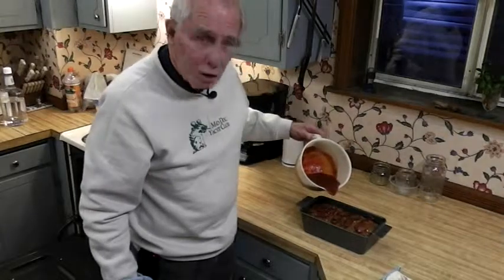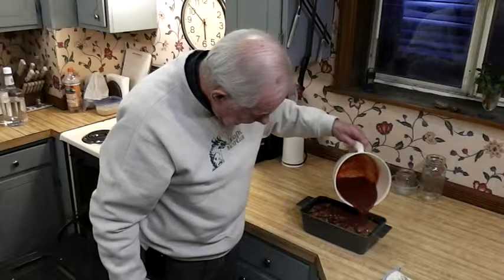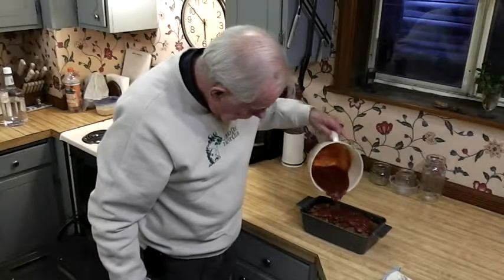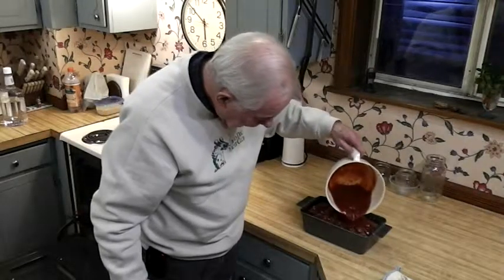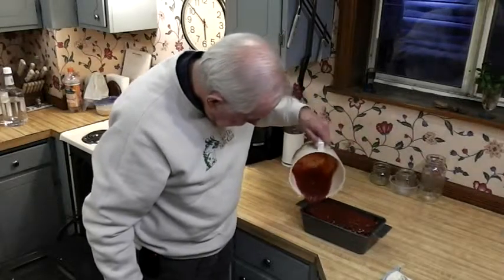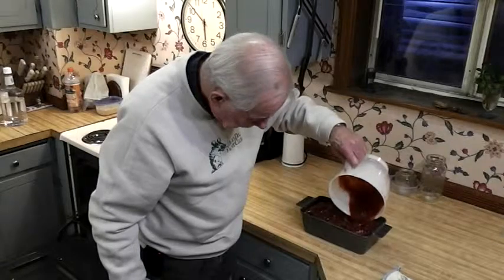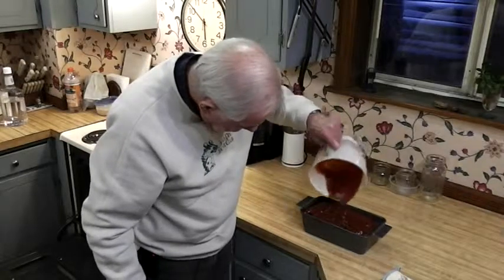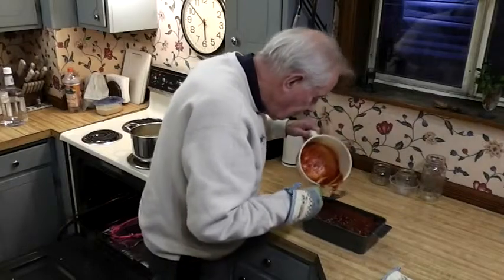Oh, I hope this is getting on camera. Oh, yeah, it is. Good. Oh, Lordy. And this is fairly thick stuff, you know? In fact, looks like more than we could ever use, but that's fine. Here it goes. And then it goes back in the oven for another 15 minutes. That'll be a total cook time of an hour and a half. That's enough for any five people. Whoops.